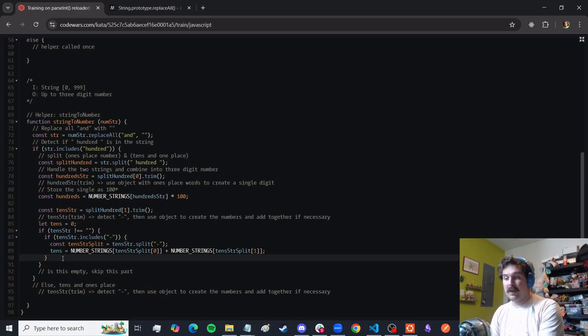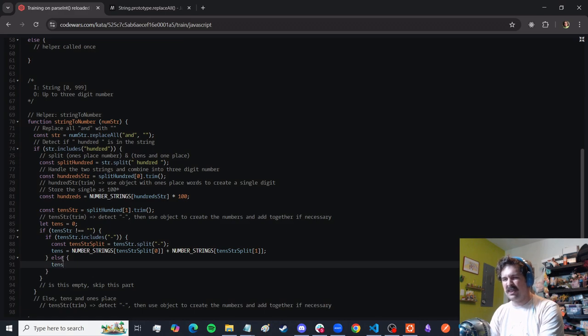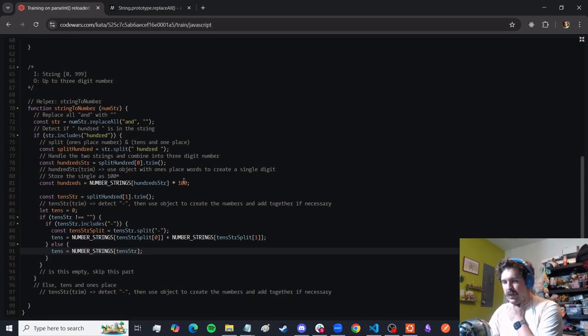And then if there is no hyphen, then that reassignment's a little easier here. It'll just be whatever that number is, right? It could be just 7, it could be 20, any of those things. So just number strings will just be the 10 string, whatever it is. You don't have to worry about the split. Alright, cool. So this gives me my 10s here, which should now be 21. Looking at this, that should be like 200, so 221.